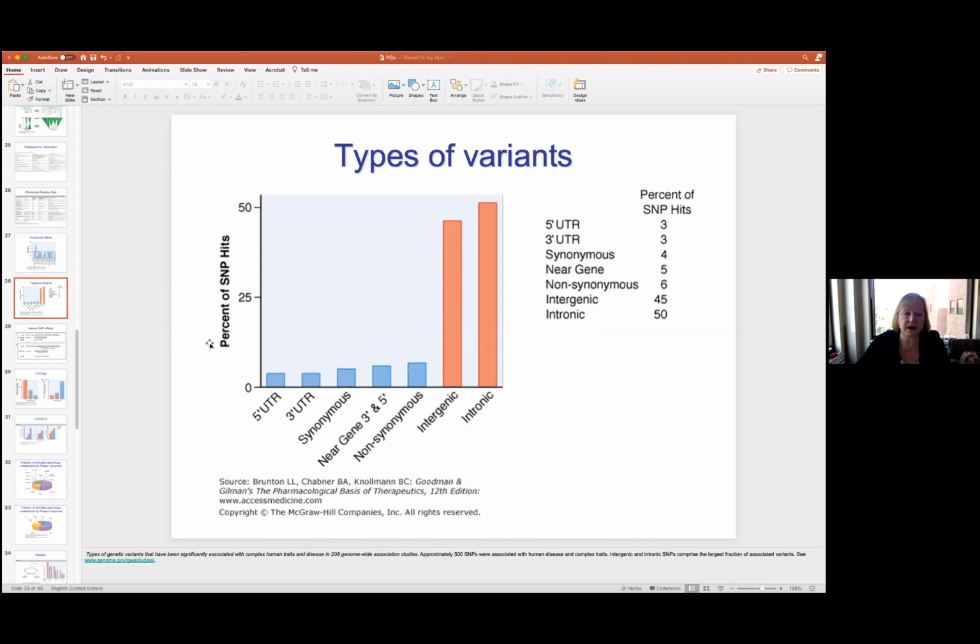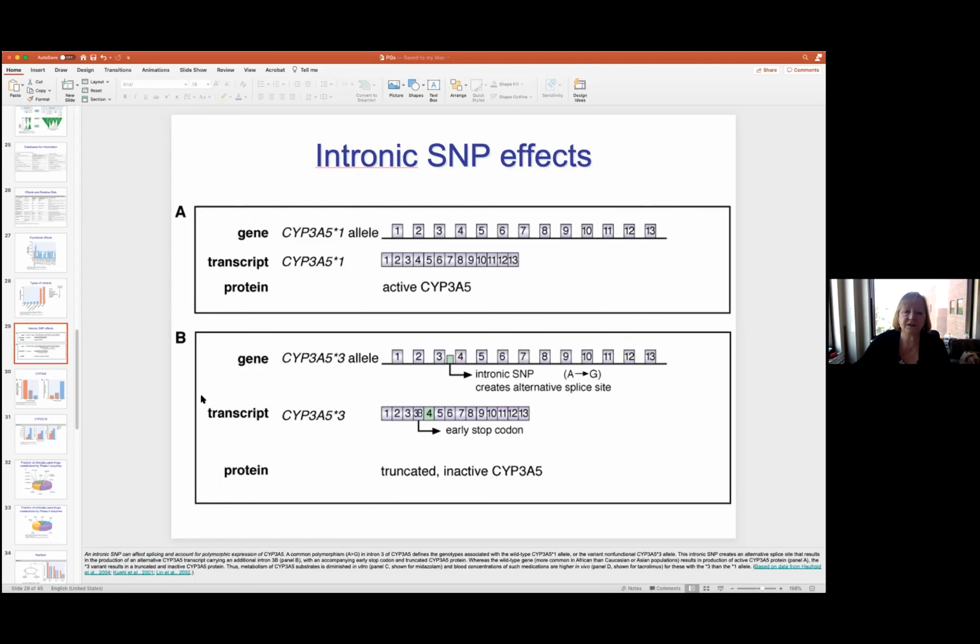And you can think about a couple of reasons why this is. It could be that SNPs that were more detrimental didn't rise to the frequency in the population that would make them a polymorphism. If they were detrimental, it's unlikely that they would be passed on, is a big way of looking at it. But you see how many intronic SNPs are identified, near 50% of the SNPs that have been identified are intronic, so you can see what some of the effects are.